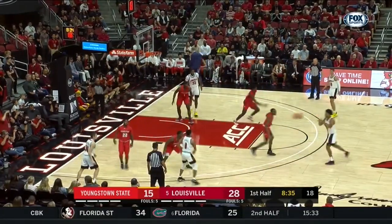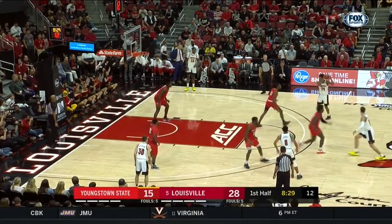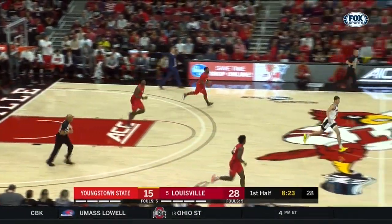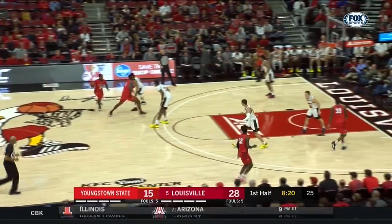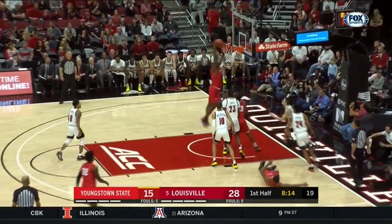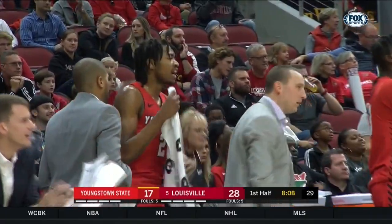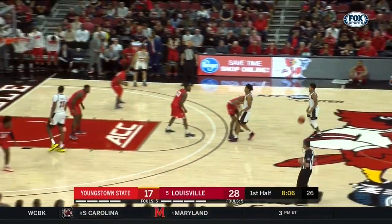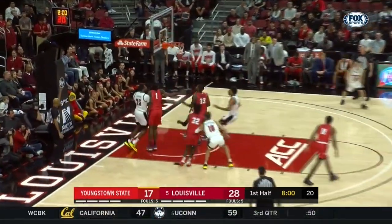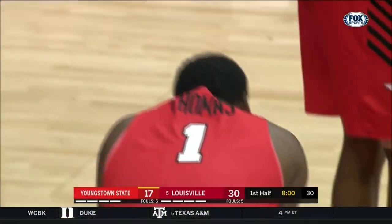McMahon with a change of direction of the baseline. Lamar Fresh Kimball. Devin Morgan brings it up for the Penguins. Kimball, of course, the transfer from St. Joe's. Up against three defenders, and that left a man wide open, and Jameer Thomas to slam the follow, and 4 points for him. Thomas has been very active since coming off the bench, and that's one thing that we talked about with him. He is very, very aggressive inside on offense. On defense, he's just a little overmatched. Enoch a little too big for him.